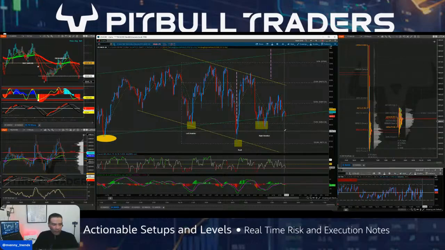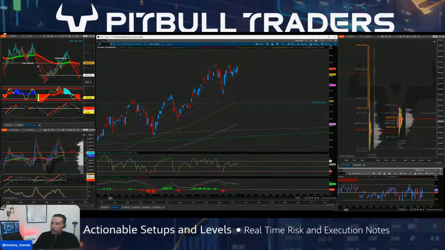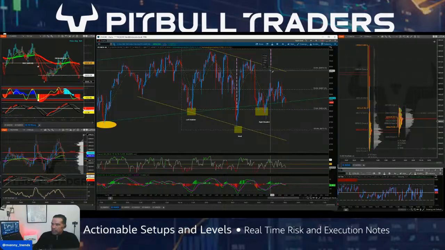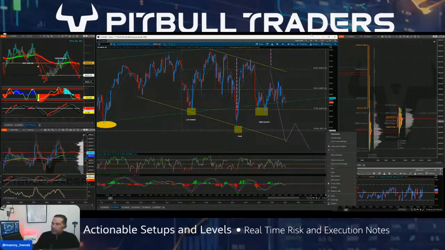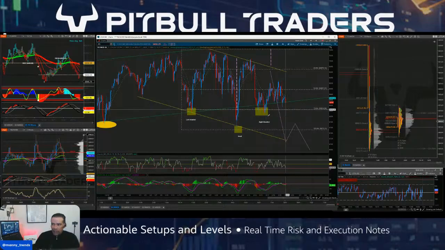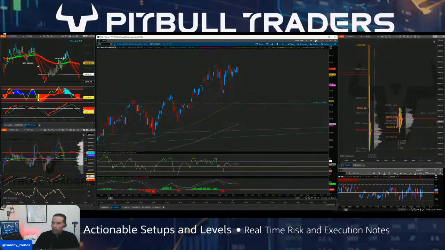We know that from the work. We also know that semis are bid, right? Is there a scenario where ES breaks down and does something like this, where it comes down here, comes back up, and shoots down while the semiconductors are still at highs? I don't know. Maybe. Anything's possible, but I wouldn't get too bearish down here. I can't, not until I see more confluence from other markets.